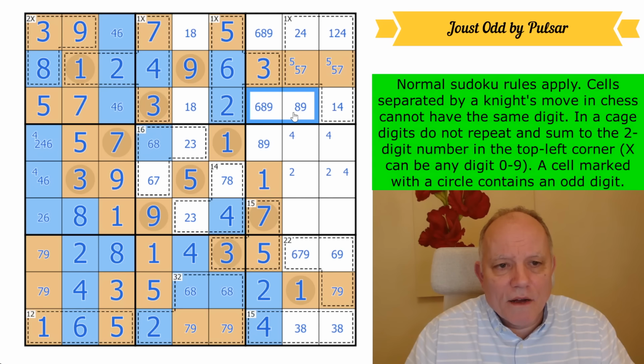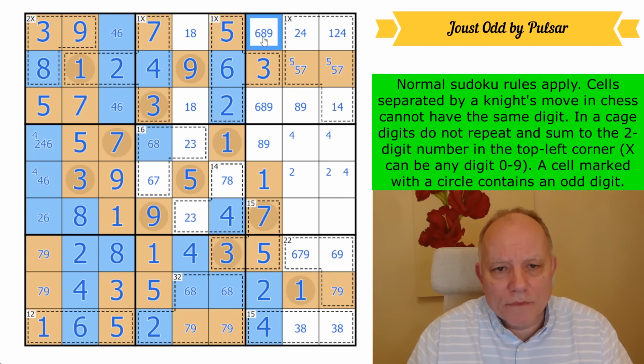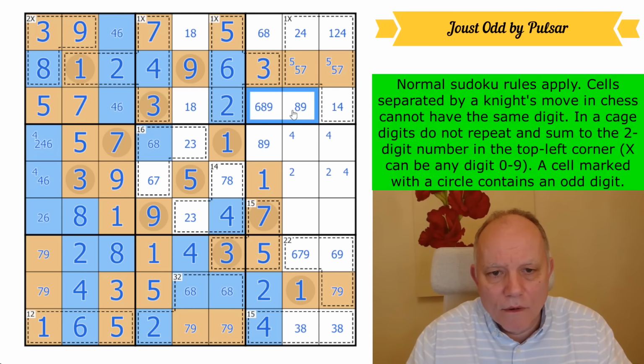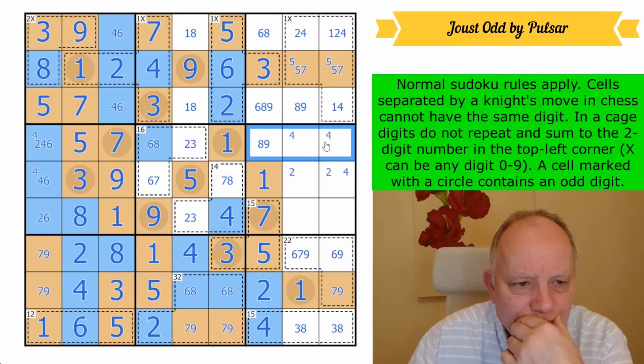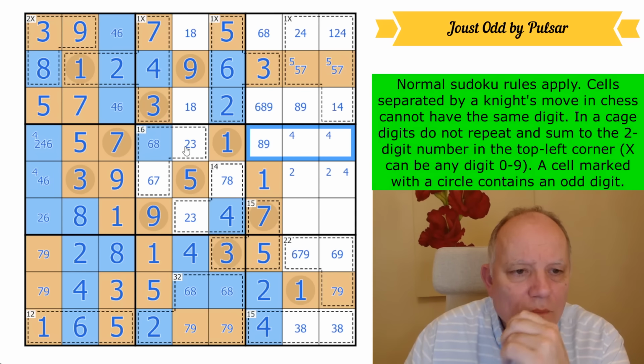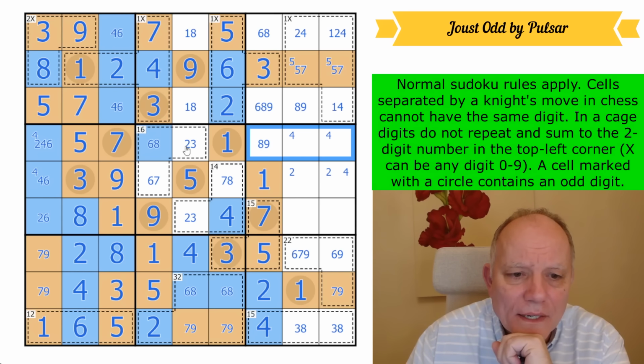One of these is 9 in this row, because we've had the 9 in the top row. One of those is 9. They both see that cell. 9's in one of these 3. Oh my goodness, this must be done. Come on, Mark.